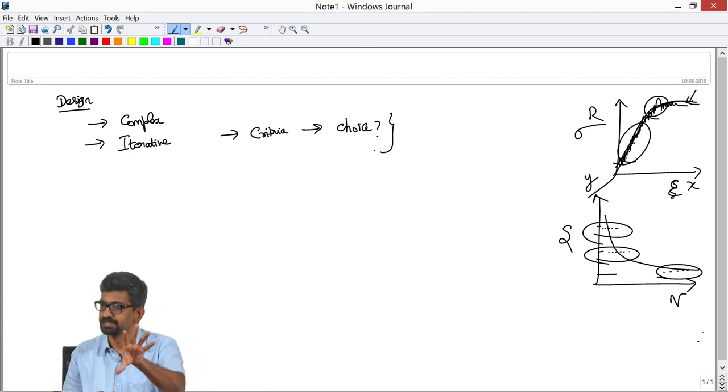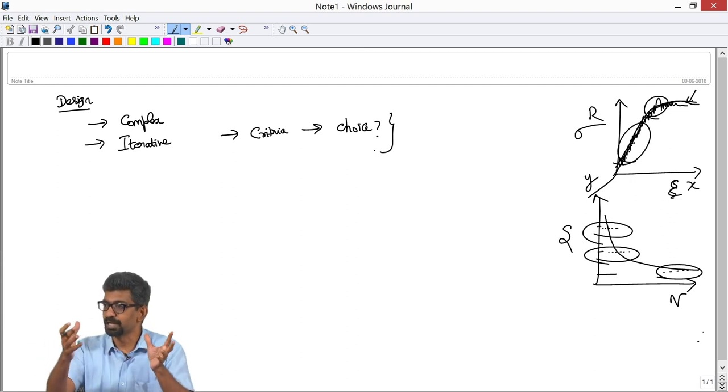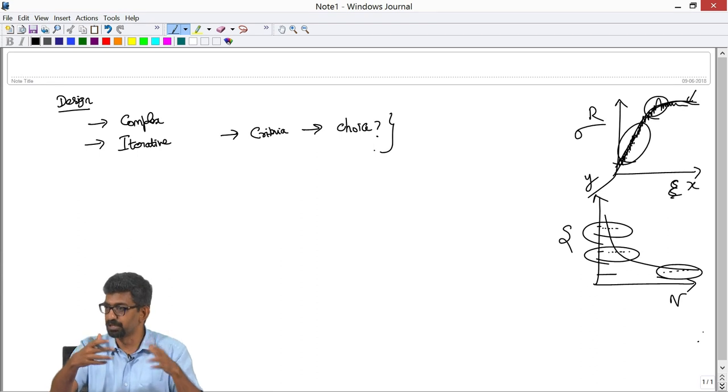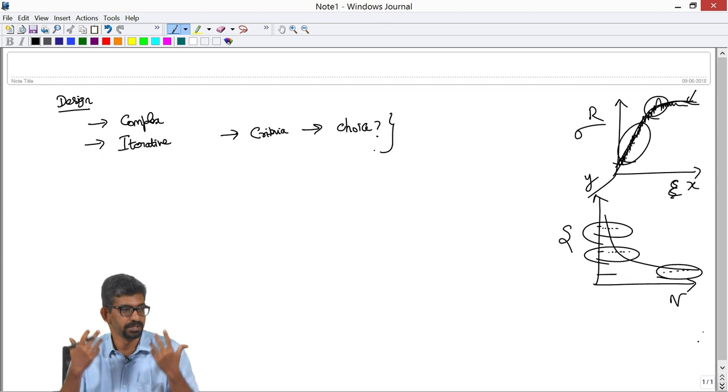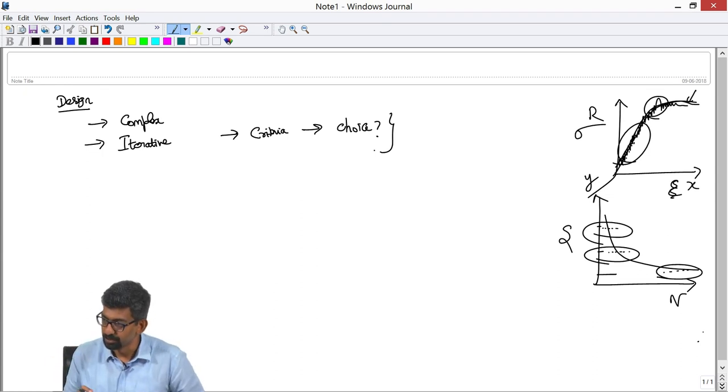If you have a very good aesthetics, maybe you might not have power in that. But we would like to bring this trade-off together. That is why it is called a trade-off. I would like to have as much as possible in the same system. That is also the overall idea of optimization.